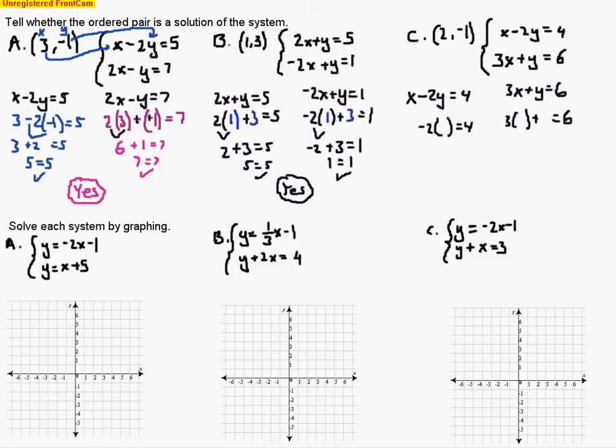So again, all I'm doing is rewriting the equation above, but in place of the x, I'm putting the value x is supposed to be, 2. In place of the y, I'm going to put -1 here. Over on this one, in place of this x, I'm going to put 2. And then in place of this y, I'm going to put -1. And I'll see if those numbers agree.